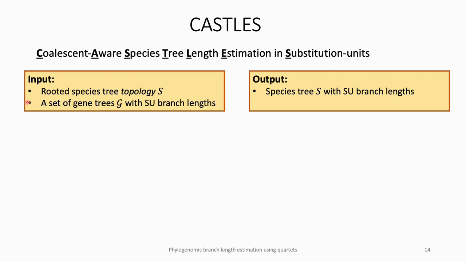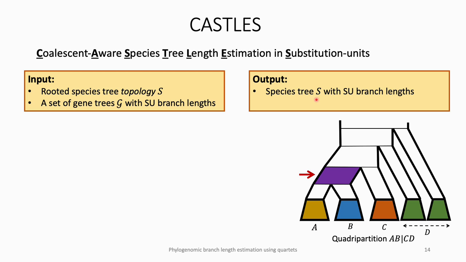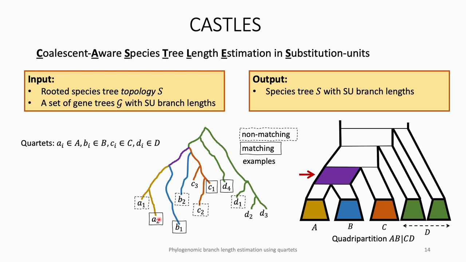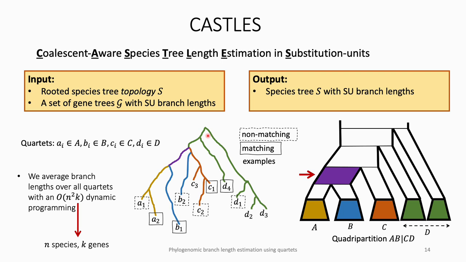We saw how to estimate branch lengths for a quartet species tree accounting for ILS and rate variation. Moving to larger trees, we present CASEL, which takes a rooted species tree topology and a set of gene trees with substitution unit branch lengths as input and outputs the species tree with substitution unit lengths. We use a quartet-based approach similar to summary methods such as ASTRAL. Each internal branch of the species tree divides the taxa into four parts A, B, C, and D. Selecting one taxon from each part in the gene trees produces a quartet. We average branch lengths in the gene trees over all possible quartets across each branch. Rather than naively listing all quartets in O(n^4), we use a dynamic programming algorithm with runtime O(n^2 * k) for n species and k genes.